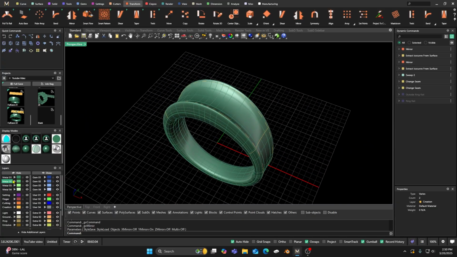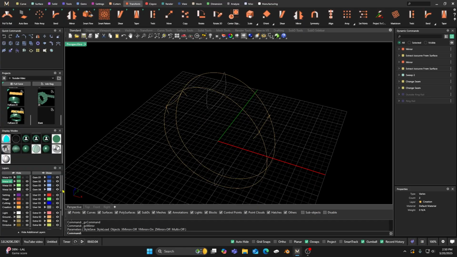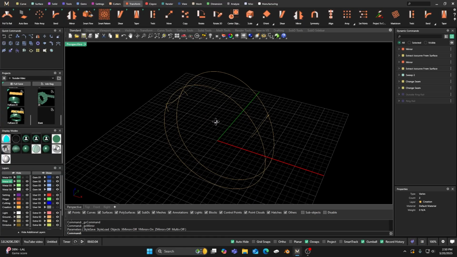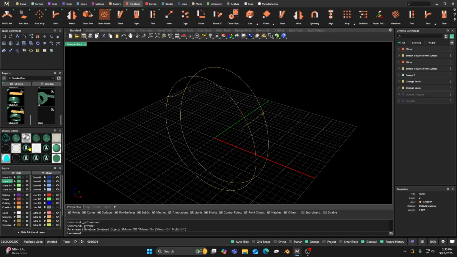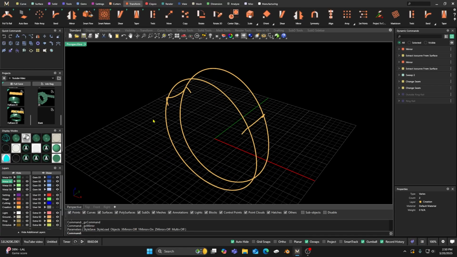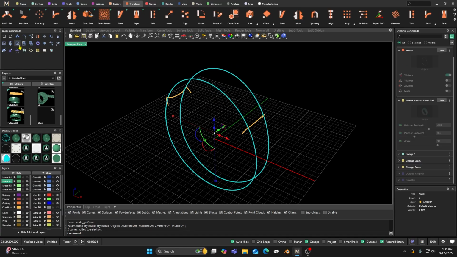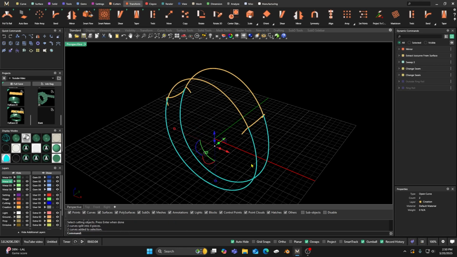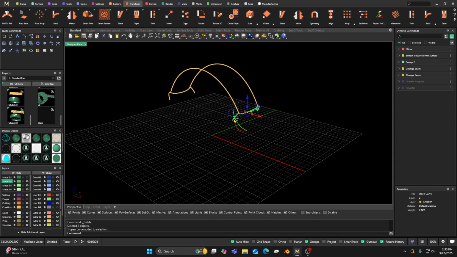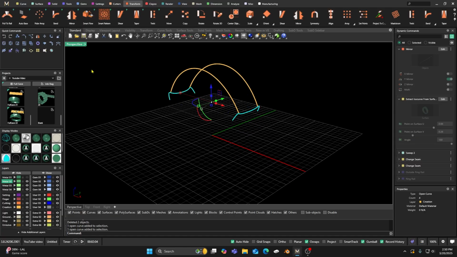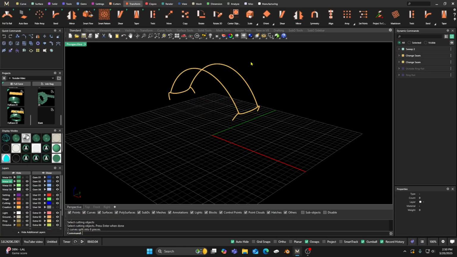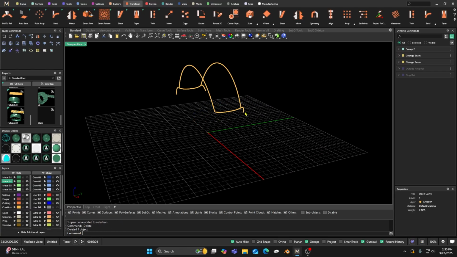Now I'll go ahead, change this color here, turn off my green, turn off my gray, and we have these curves out here like this, right? Let's bring it back so we can see everything really nice. Now I can select these two curves, go to split here with this, and take these two curves and delete them. We don't need them, right? Now I want to take this one, hold down shift, grab that one, and split with these two right here, and then right click, right? So I can get rid of these little pieces right here because we do not need them.